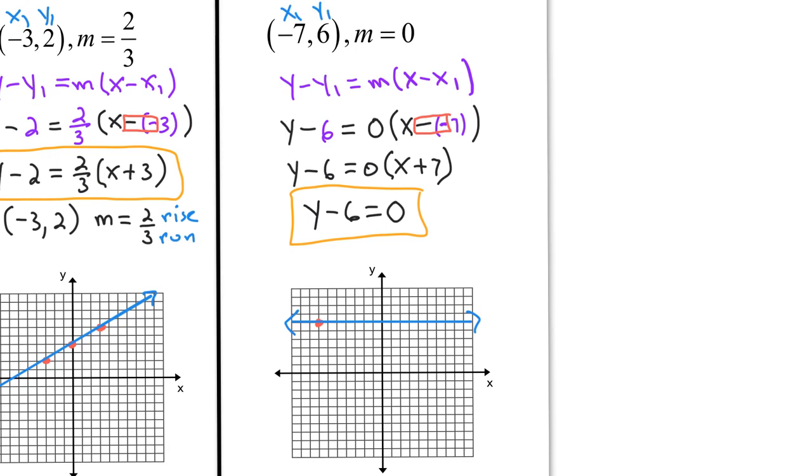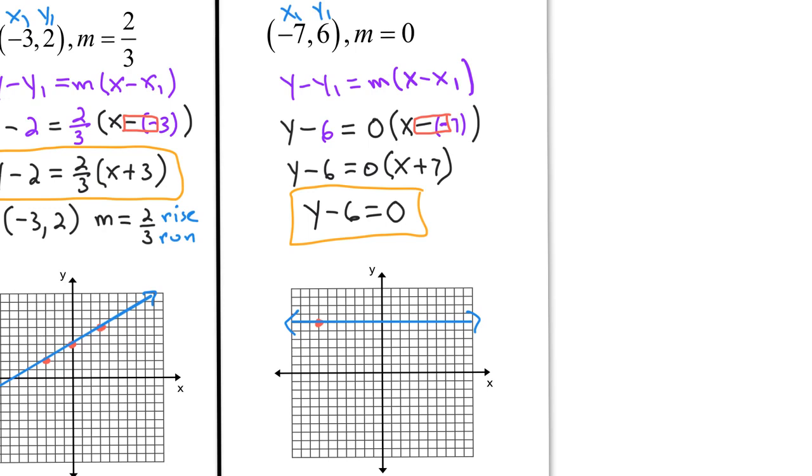Do not get confused, guys, when you have a 0 slope and if your slope is undefined, because students do get confused. When you have a slope of 0, the line is going to be horizontal. It's going to be sideways from left to right. But if you have a vertical line, that means you have undefined. So the slope will be undefined. We don't know what it is. And that's going to be a vertical line going up and down.